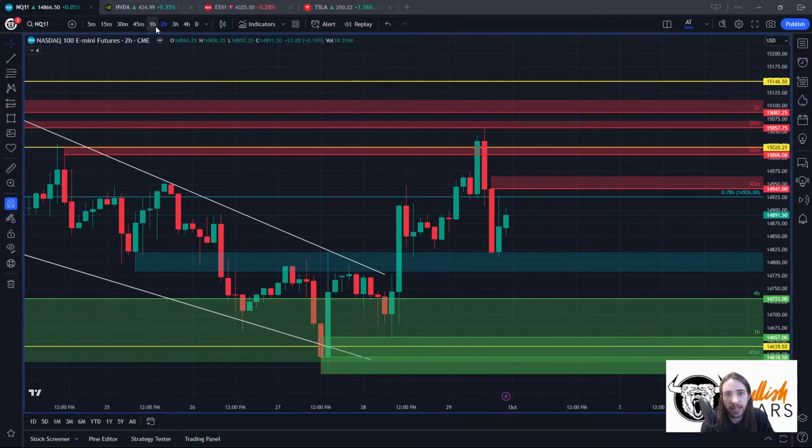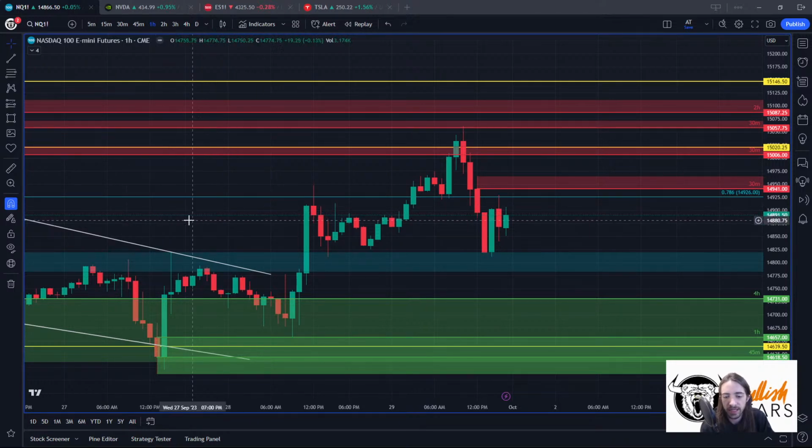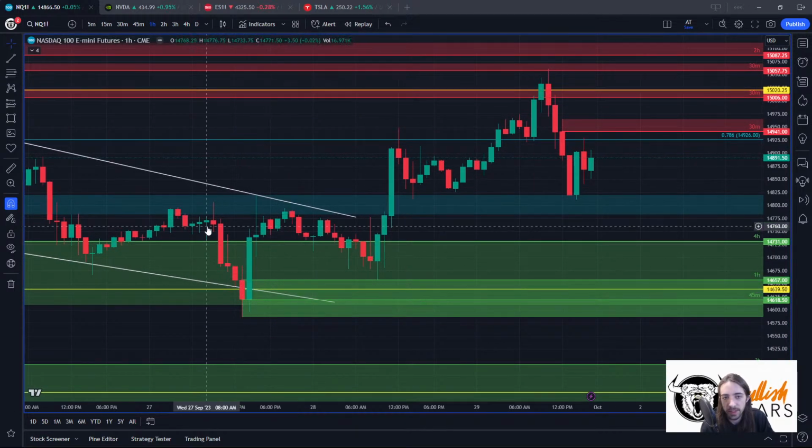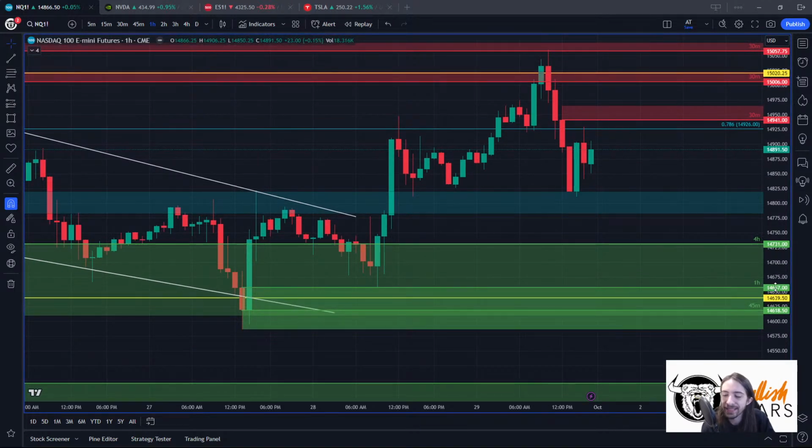Let's take a look at this 1 hour demand zone right here, and show you guys how it worked. So this was a 1 hour demand zone. We saw we had a nice big pop right here with some continuation. Look at this, we chopped back lower, and again, we could have bottom wicked this. The low of this candle was at 14,658, and this 1 hour demand zone started at 14,657, a single point away. Imagine that.